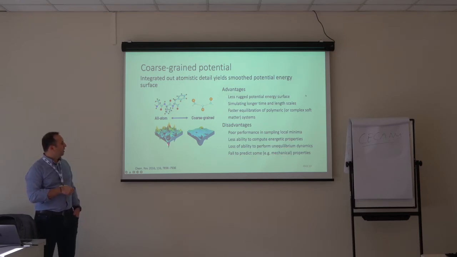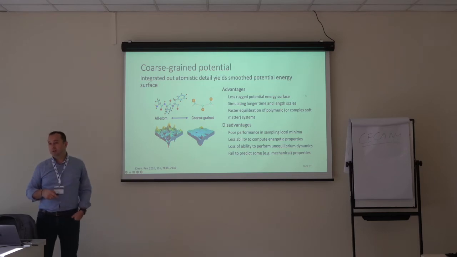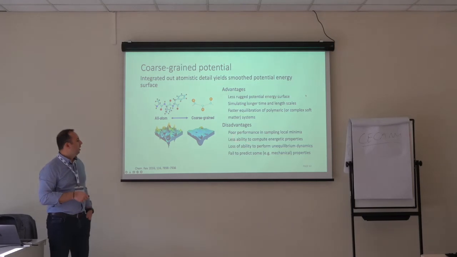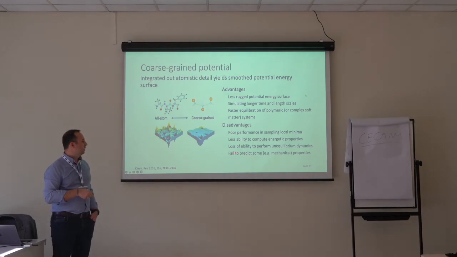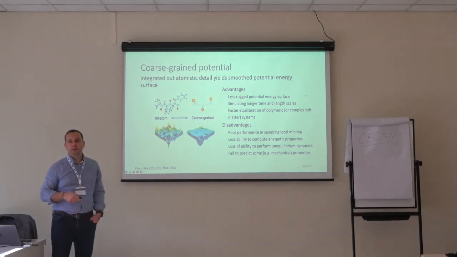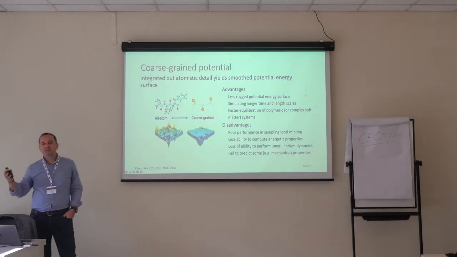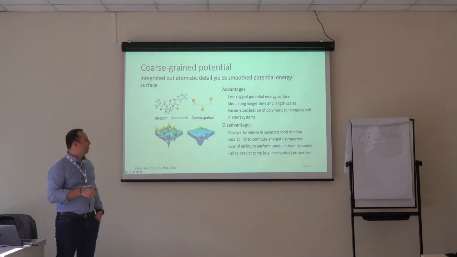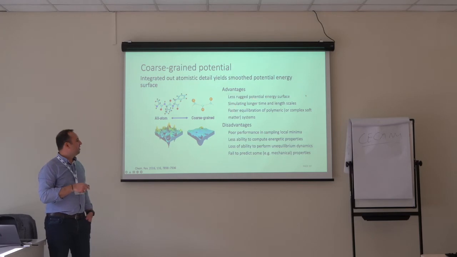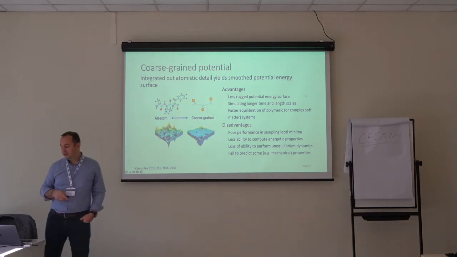Here you can also see that the potential energy surface is widened, so that's another issue. There is also a loss of ability to perform non-equilibrium dynamics, which I already told you, and it may fail to predict some mechanical properties. So you can also ask, why are you using this? I will come to this later. That's also important: it has advantages, but it also has disadvantages.